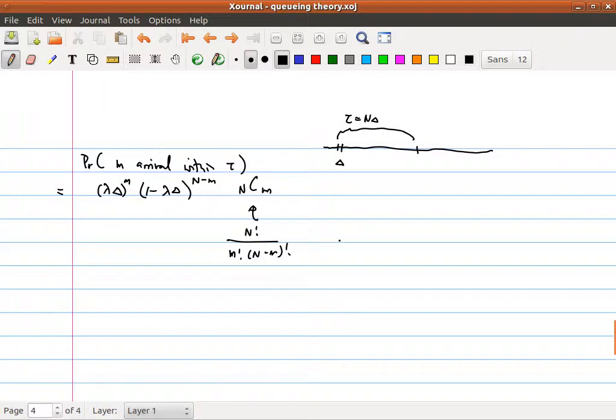One thing to note is that n is much bigger than m, because delta is very small and n is essentially going to infinity, while m, the number of arrivals we are asking about, is just some finite number. Typically, we will ask for the probability of 5, 10, 100, even 200 arrivals, but it's still a finite number. It's not like n, which goes to infinity as delta goes to 0.